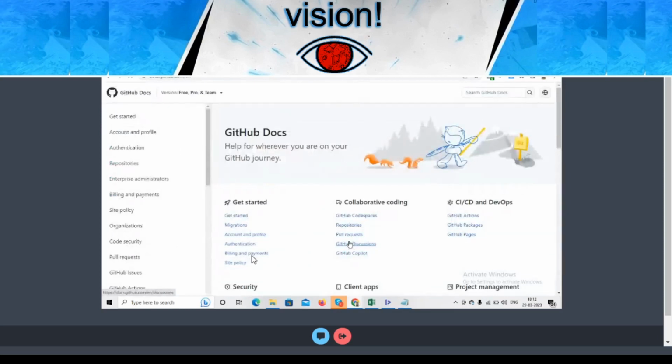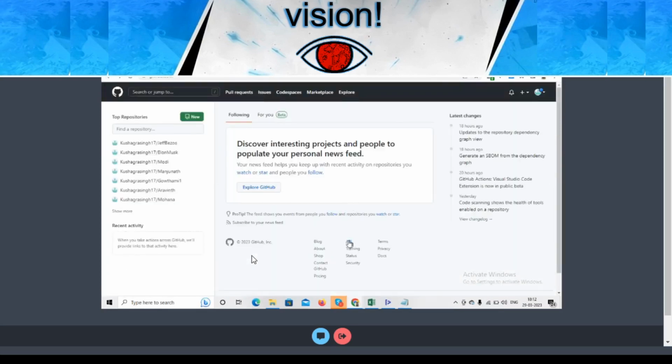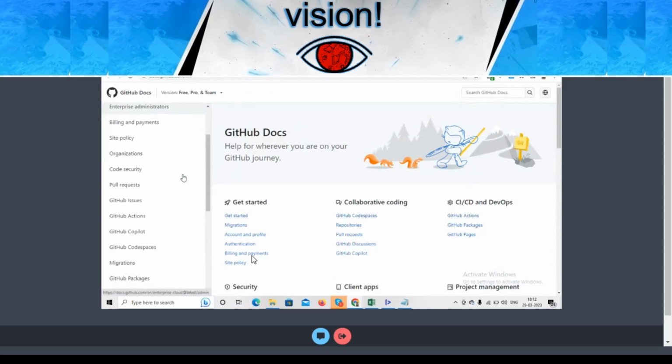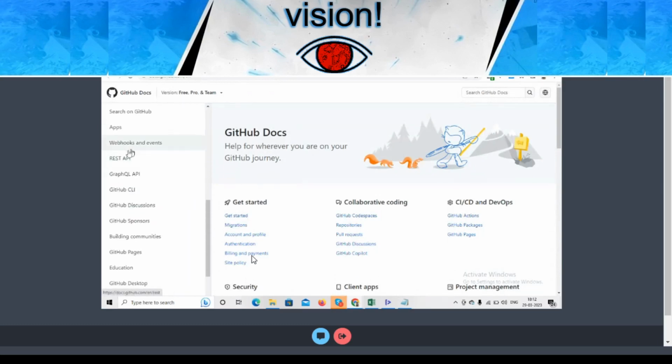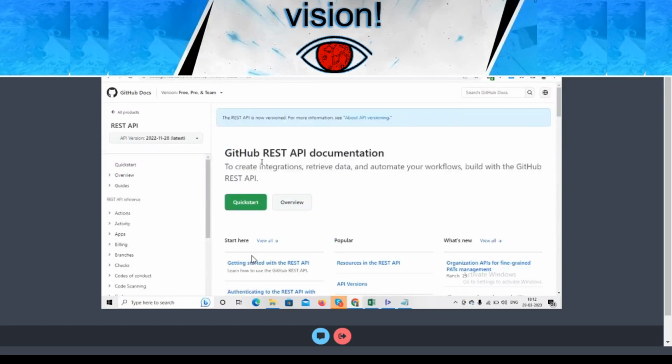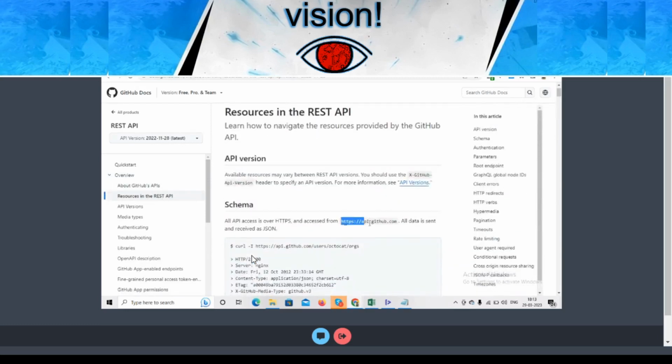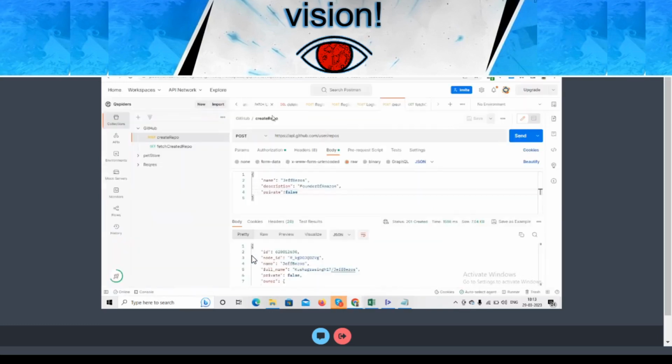Right click on it and open the link in a new tab. Now the link is open in a new tab. Scroll down a little and click on this REST API. In REST API, click on overview and then resources in the REST API. From here you can copy this base URL and paste it over here.